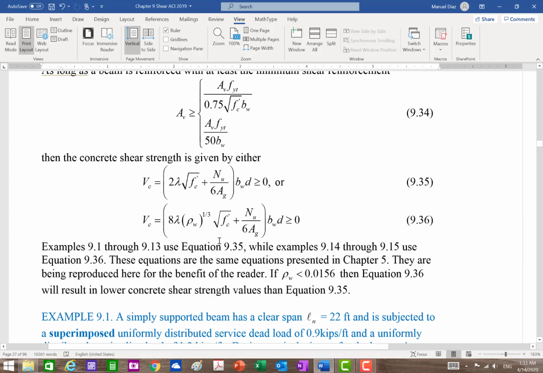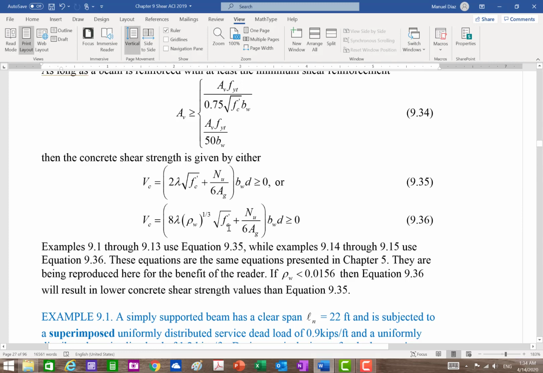But this one is the new one. Okay, this one is kind of the old one, being modified a little bit, but it's similar. But this one is the new one. The problem with this one is you got a d here, and yes, you say, okay, it's increasing with d because I'm multiplying times d, but when you find rho w, you are dividing by d, right? And so now you got a non-linearity between the d values. Okay? So it's harder to predict that behavior now because it's a combination of that, all right? And so that's important to remember because of that effect. Okay? This non-linearity here is more difficult to predict.